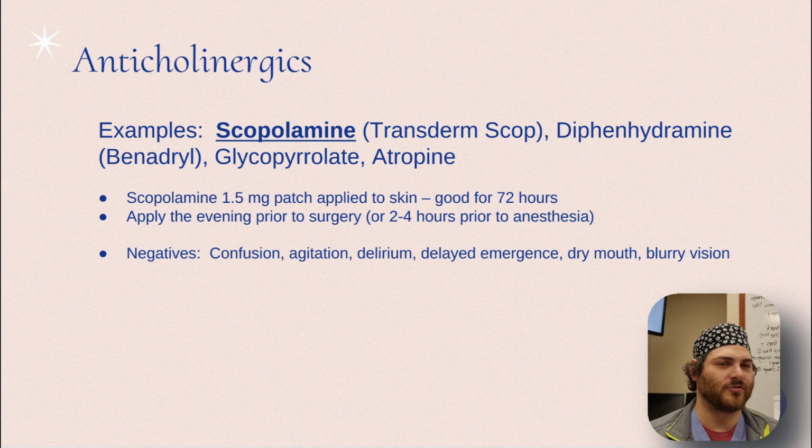Something of note, and this goes for any transdermal patches, nicotine, fentanyl, this: if you were to place a bear hugger on a patient intra-op, and you heat that thing up, you will cause not only blood vessels to dilate around that area, but you will cause that medicine to get absorbed way faster into the skin. And you can actually make someone toxic with that. So that's something to consider as well.